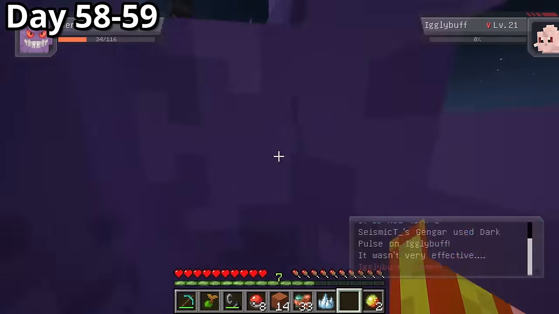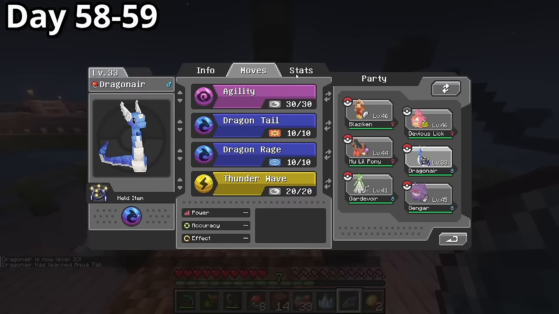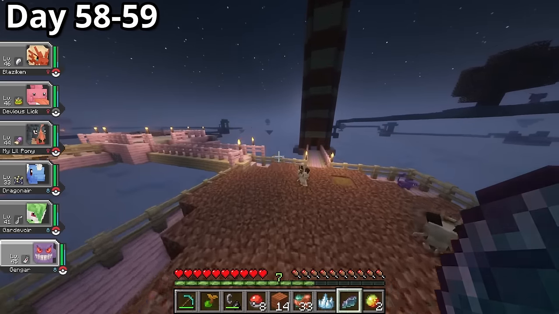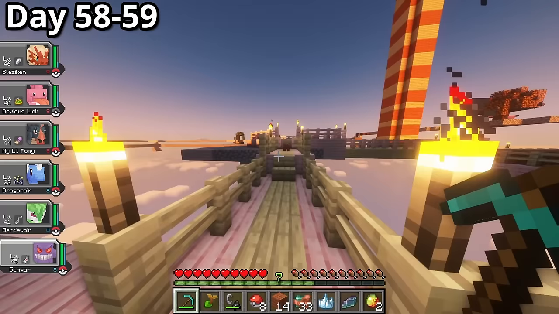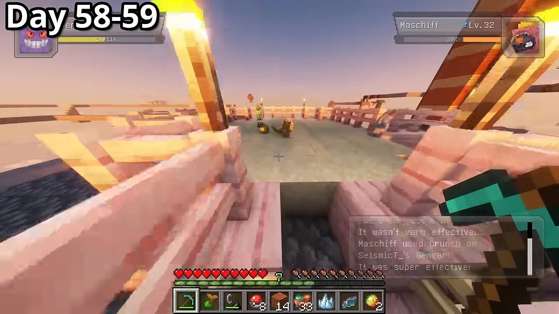He just ran away. I just got a moonstone from killing a Pokemon. Days 58 to 59 really just consisted of Cappy and I teasing each other and leveling up our Pokemon. I found that Moonstone, which was cool, and I also got Aqua Tail on my Dragonair, which would be a really good coverage move.